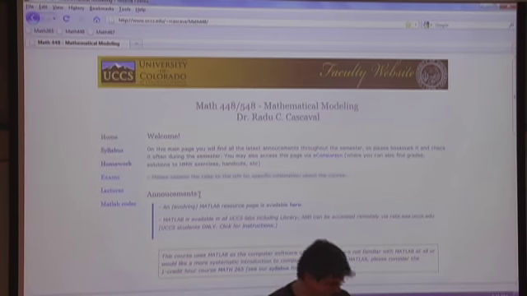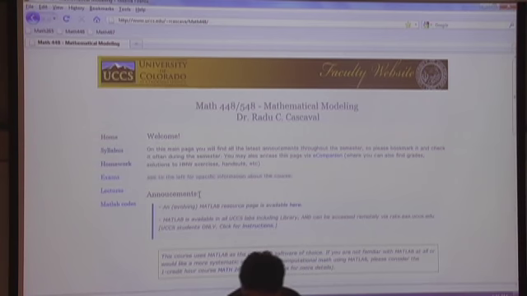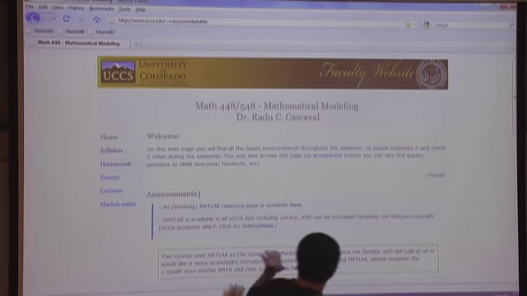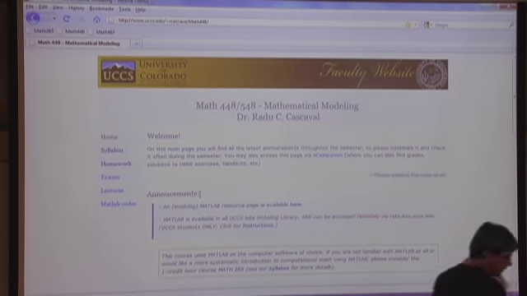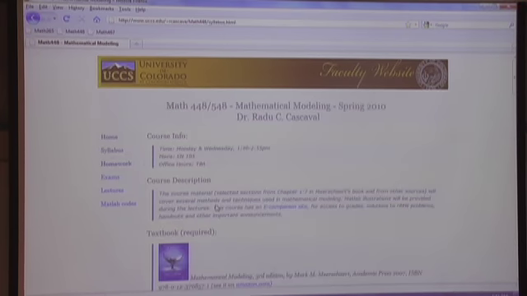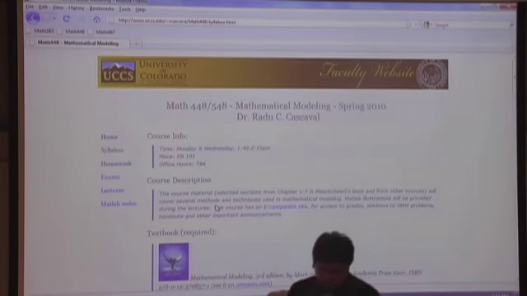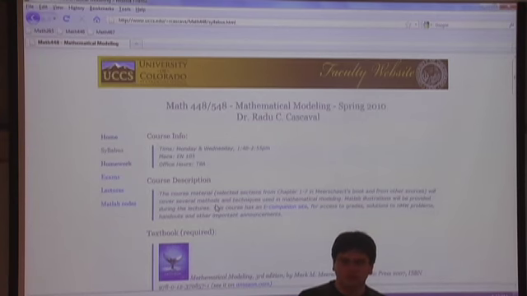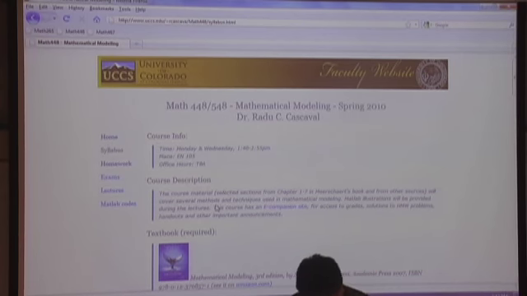I want to say a few words about the syllabus. Everybody got a copy. There's going to be a required textbook. I want to make this clear: that is the third edition of Meerschaert.